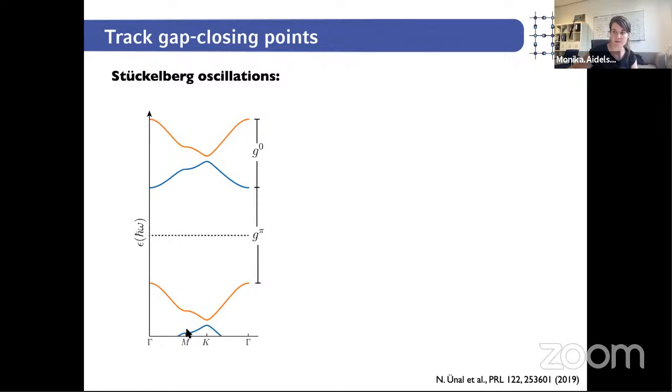So here you see two copies in this extended Floquet zone scheme. And if we use the Stückelberg interferometry technique, we may either extract the oscillation frequency G0 or the oscillation frequency G pi. But the way we probe it is by measuring the system stroboscopically, which means that the largest frequency that we can measure is h bar omega half. And so we always measure the smaller one of the two energy gaps. And the sum of the two is, of course, equal to h bar omega. So in the high frequency limit, we are probing G0.